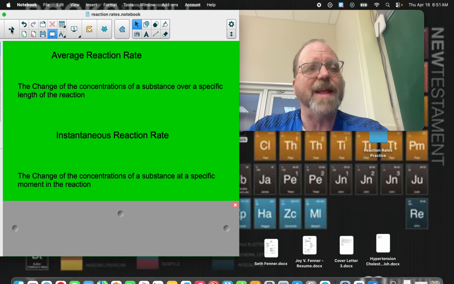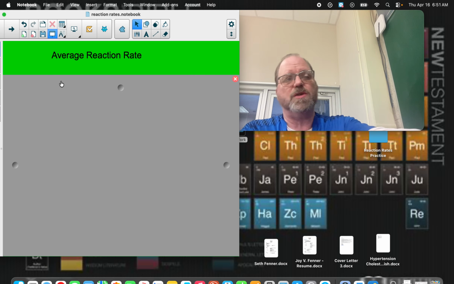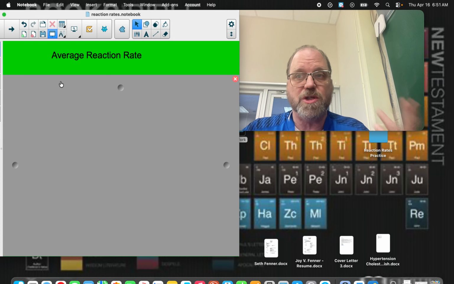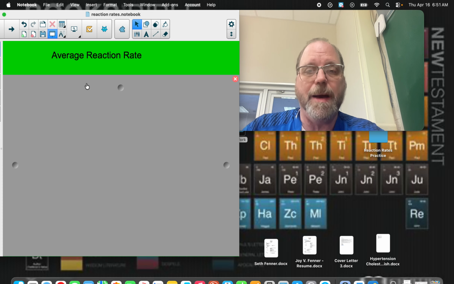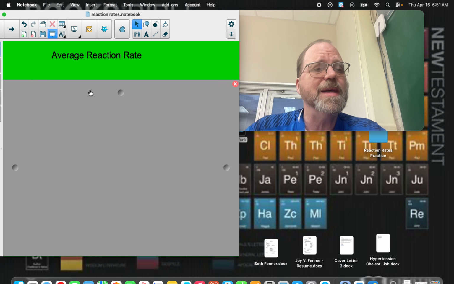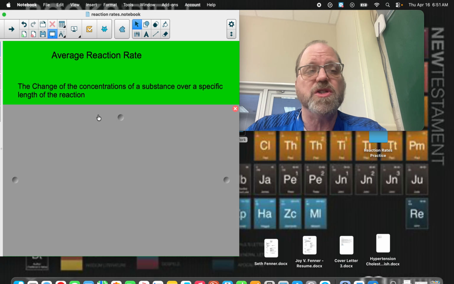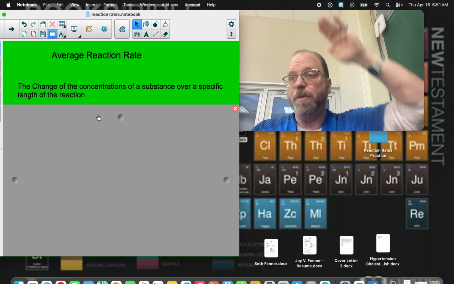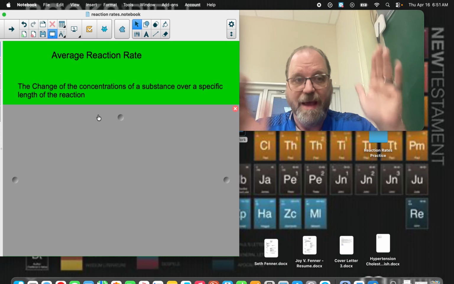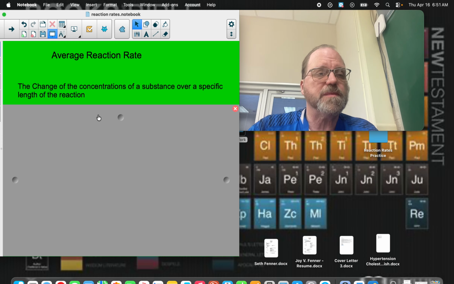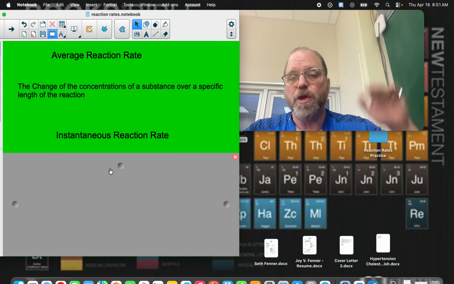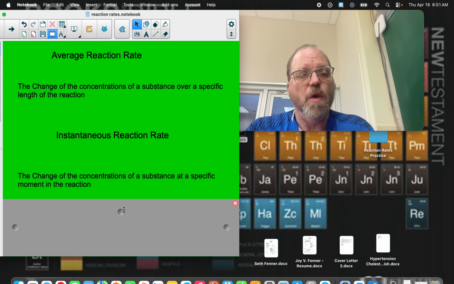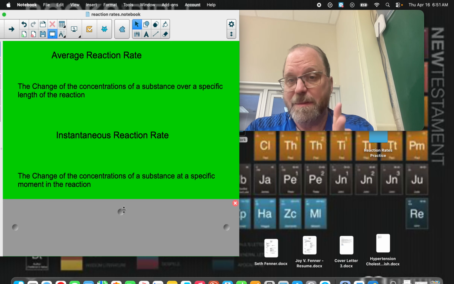Now, we're going to look at two types of reaction rates. We're going to talk about the average, which we're going to actually do, and then there's another value which you would need sophisticated mechanisms to calculate. The first one, the average, is the change of a concentration over a specific length of time. So we take the concentration at one point and another point, take the time difference, and identify the average. And instantaneous would be using actual measurements of concentration change. We would find specifically in the moment what it would be.